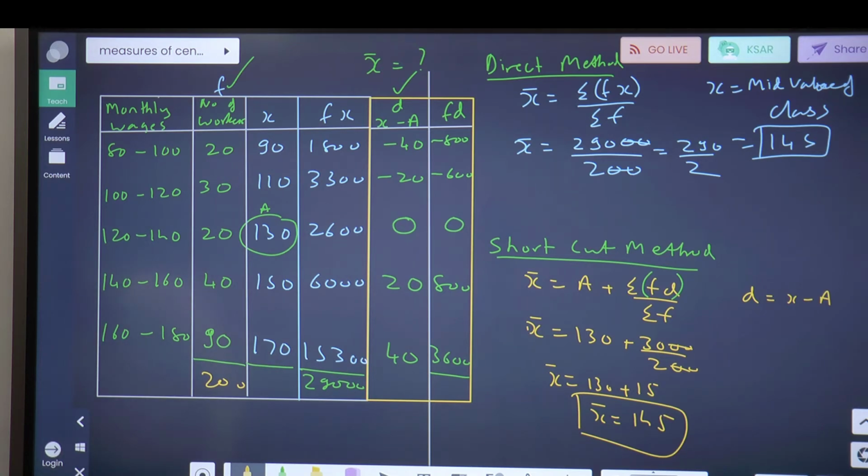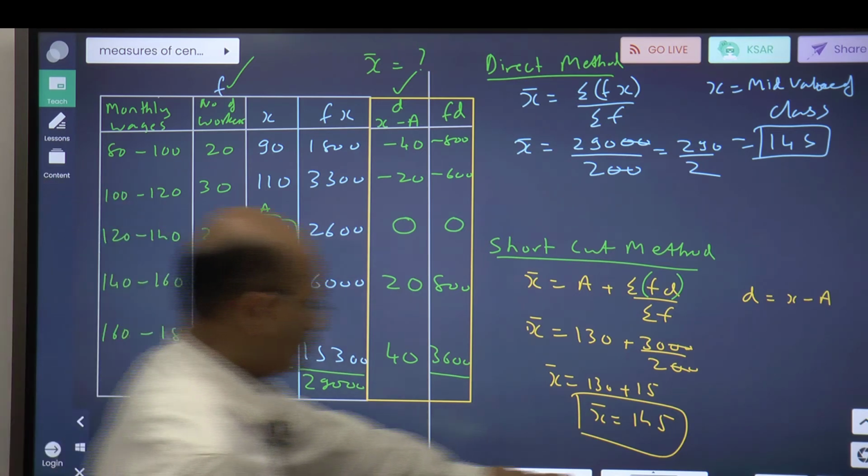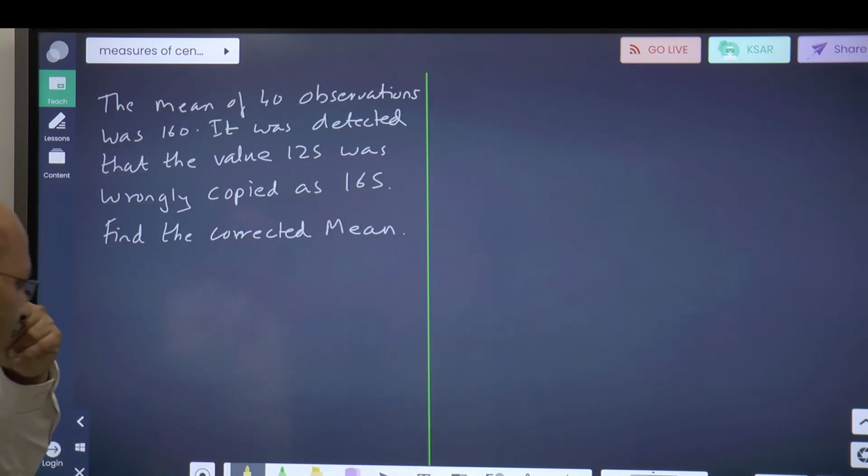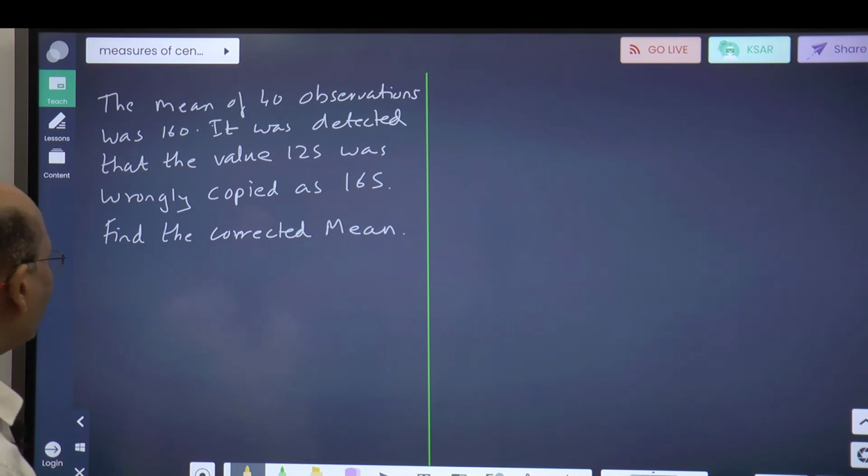Next part is something very different. Pay attention. Yes, thank you, Vanshika, Anusha. Okay, now next question. This question is something different. I really want to take up this portion. One second.